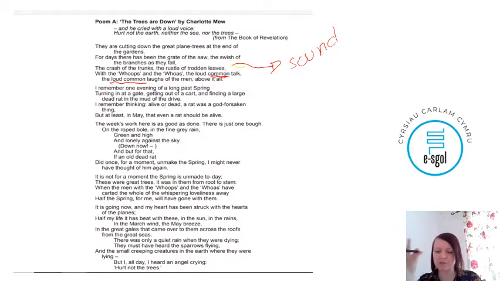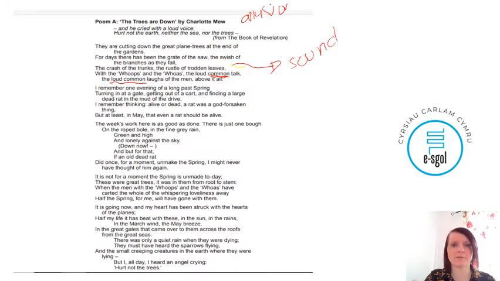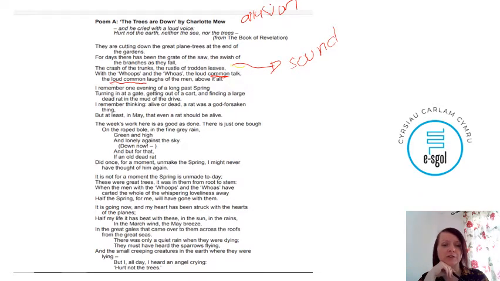The speaker is reminded of a spring some years ago as she enters the gate, okay? But what's quite prominent here is this use of the biblical allusion. So you've got the link here to the book of Revelation, and he cried with a loud voice, hurt not the earth, neither the sea, nor the trees. So that biblical reference at the start is perhaps a reference to the fact that trees are significant in many of the world's religions, and possibly been given quite deep and quite sacred meanings throughout the ages as well.